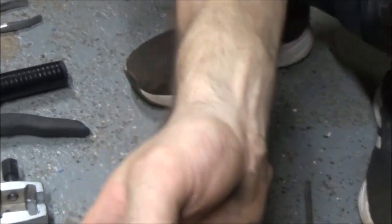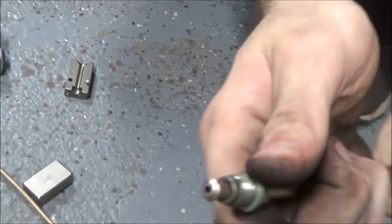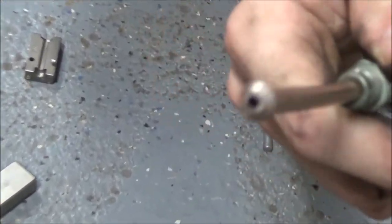Double flare. There you have a bubble flare. With this Dakota project, you'll see a lot of work being done, and sometimes it's outside late at night.